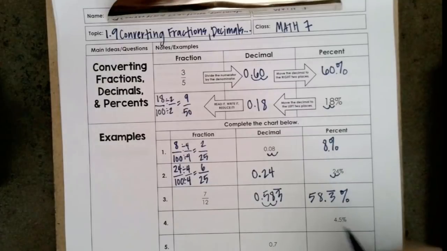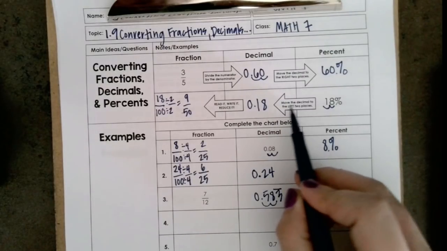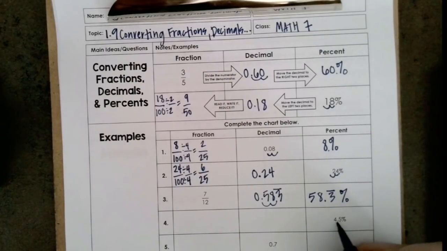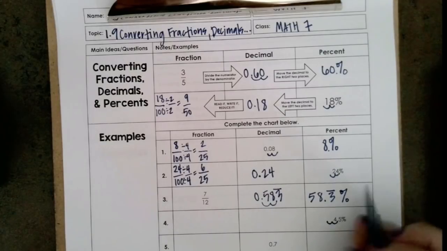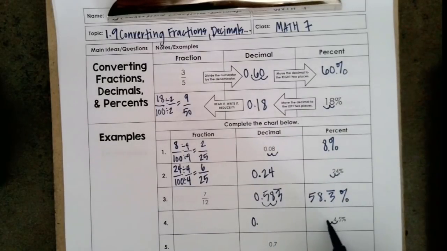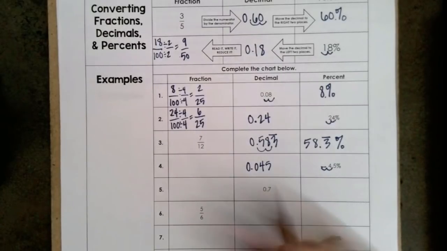Now, under here we have 4.5% for number 4. We're going to go backwards this time again. And remember, if you look up here, it's got a nice little reminder if you couldn't remember. You can go to the left 2 places. So 1, 2. Now, we're going to the left 2 places, but we ran out of numbers. And that's okay. Wherever that decimal is, if there's an empty space, like here, we're going to fill that empty space with a 0. So my decimal is going to be 0.045.